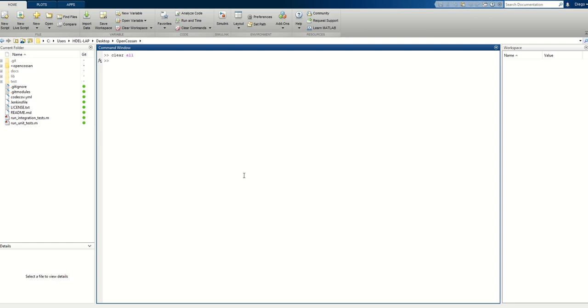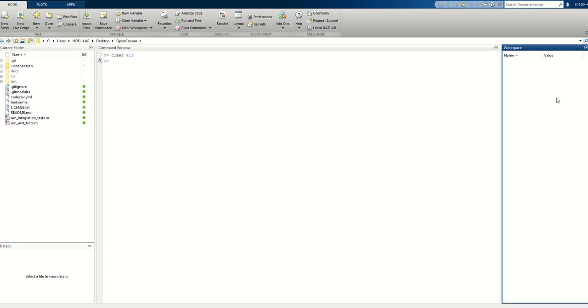There are three things that you should check before starting building your models in OpenCossan. The first one I would say is that you need to make sure that the workspace is empty, so we don't have some extra nodes that will cause some errors in our model.